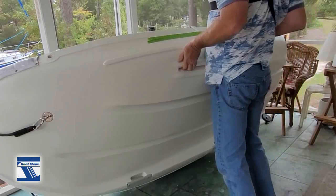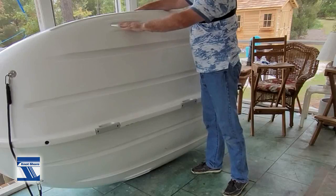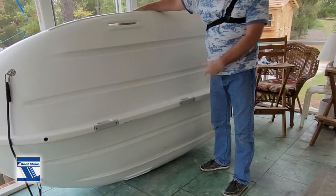And everything goes that rolling off. Wonderful. Yes. So, you can see that's where the dagger boards come through. And then here are the holds. If you were to tip this boat over, you grab onto these and you pull it back up. That's how you self-right it.